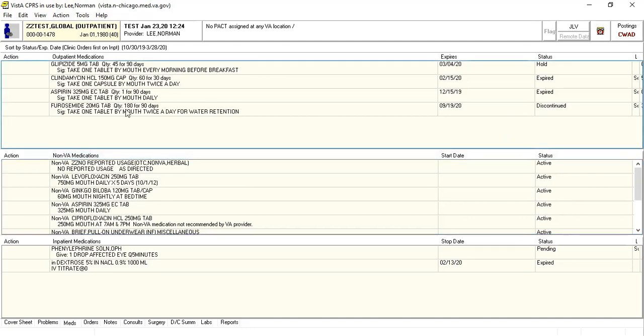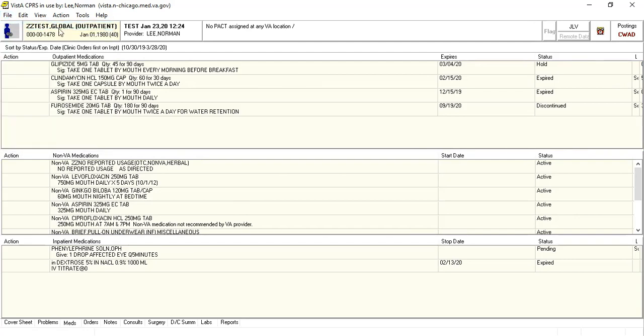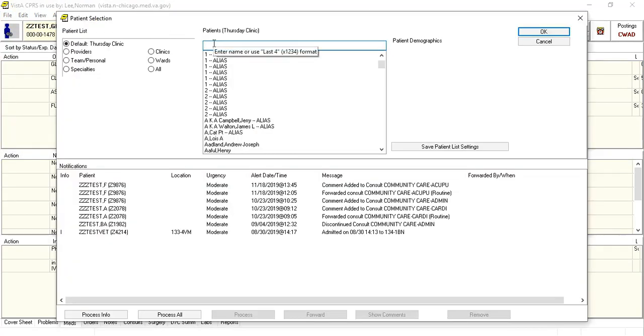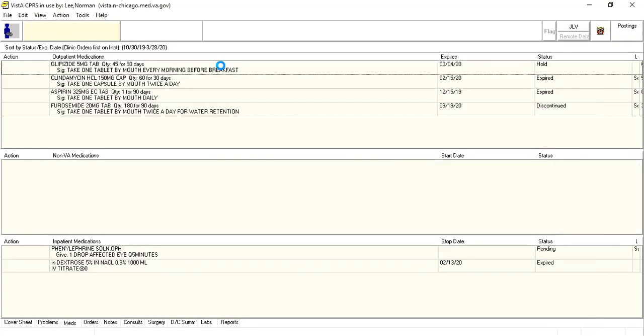Rhonda spoke about that briefly. And again, when the patient is an inpatient, we do have an inpatient as a test patient, so I'll go ahead and do that. You'll notice that the sections of that medications tab switch out. Hopefully there are some inpatient meds for this patient. So this is how it's going to look.